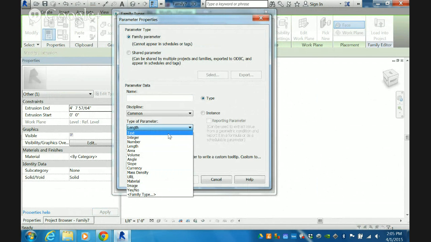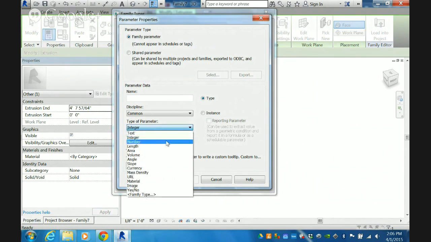Text parameter is nothing more than basic text information. An example of that would be, let's say we had a manufacturer for this box, and the manufacturer was, you know, widget XY or something along those lines. There's nothing physical about that parameter. It's merely text, and that's text that we can schedule out later on in a series of schedules for bidding purposes or whatever the case may be.